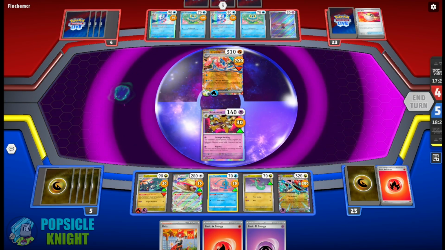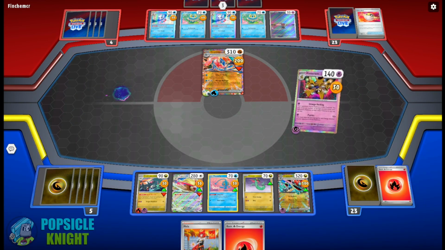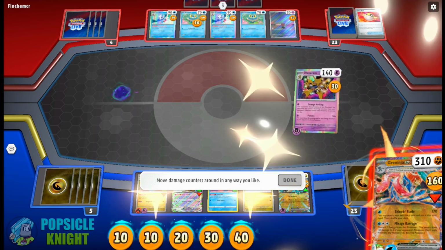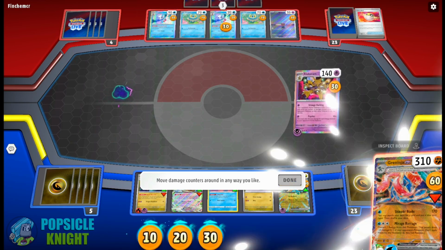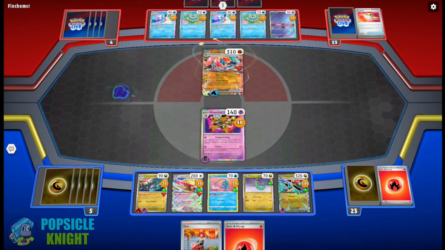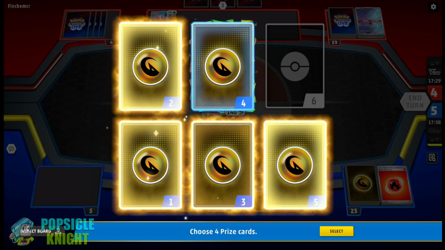And then what we're gonna do is use Alakazam and Strange Hacking. Is this enough to knock everybody out? We'll find out. So we're gonna confuse their Greninja. Basically, they have 50% chance of success, but we're gonna take out everybody in their bench. 3 here. I don't think we're gonna make it. Oh, we're short 30. We're short 30 HP. No. All right. Well, we got 4 knockouts. That's not bad.